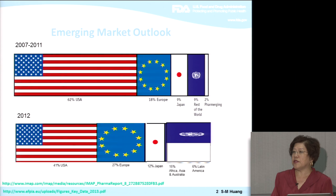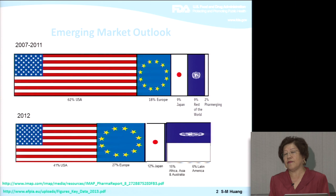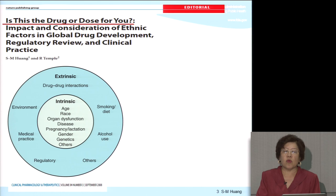Consistent with the market outlook, the FDA has seen more submissions from countries outside the United States. For some submissions, such as the development of orphan drug products for rare diseases, the data could be completely from outside the United States. When we look at submissions, we consider who the drug is for and what is the dose — the ICH E5 intrinsic and extrinsic factors. Intrinsic factors include age, race, organ dysfunction, and genetics; extrinsic factors include concomitant medication. Which factors are important really depends on the drug, disease, or the specific regions where trials were conducted.